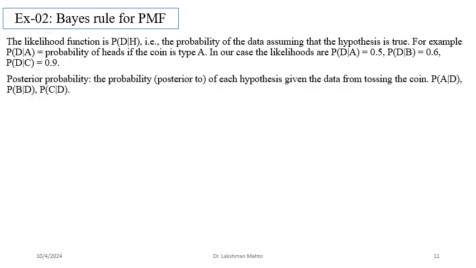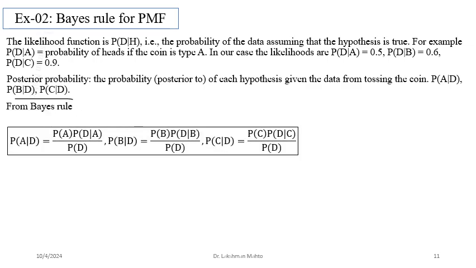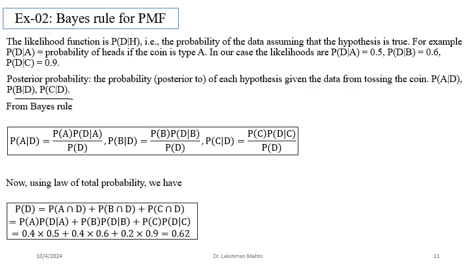And now we have to compute these posterior probabilities. Again, you have to apply Bayes rule here. This computation is all about, first, computing the evidence, the probability of D, in all three scenarios A, B, and C. The probability of A is given, 0.4, the prior probability of observing A. Probability of D given A is given as 0.5. So the probability of D is 0.6.